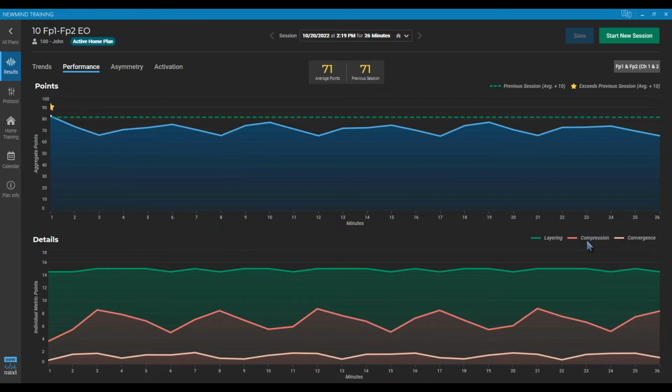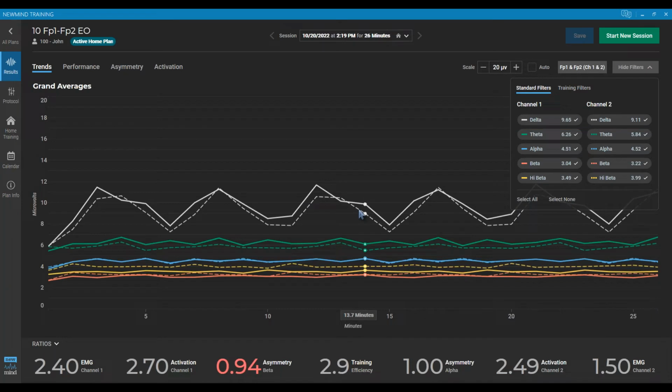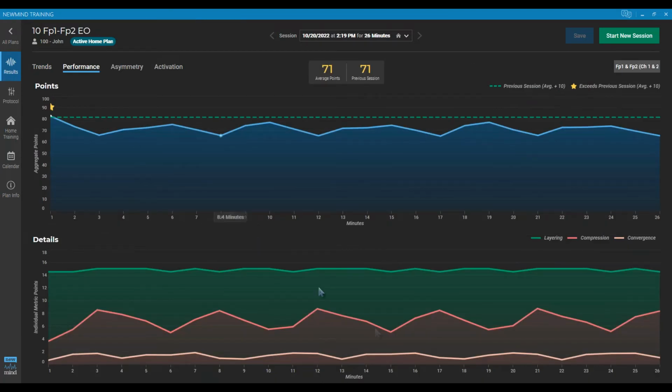Let's just say we'll take a protocol 4, for example, that's bringing delta and theta down. We've got a mid beta and a low beta coming up. So with a protocol like that, over time, we're going to be asking this delta and theta to decrease in power while simultaneously we're pushing the beta up slightly, meaning that we're trying to compress this whole thing together. We're trying to see that our delta and our theta lines are coming down. We'll get a mild increase in mid beta. Betas don't move around too much, a couple microvolt change normally. So as they train with something like a protocol 1, 2, 4, anything bringing a slow wave down, fast wave up, we would start seeing this compression line moving down.